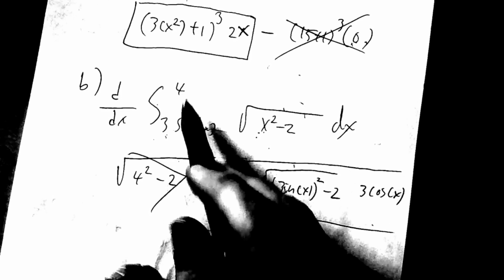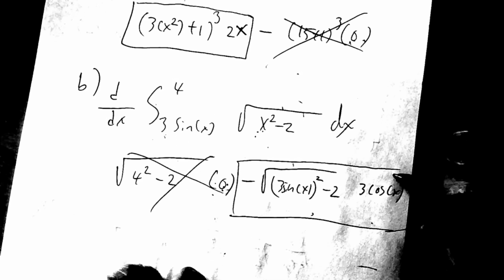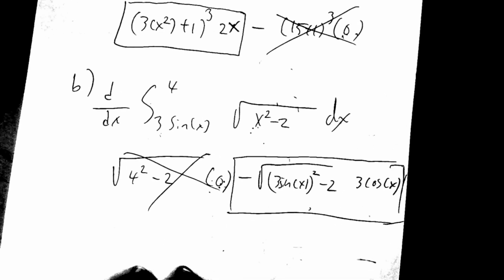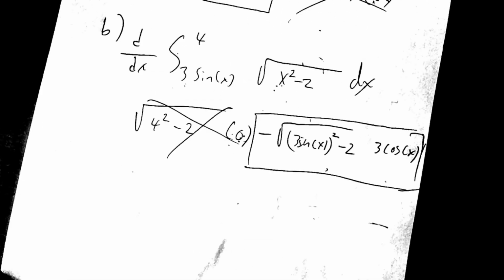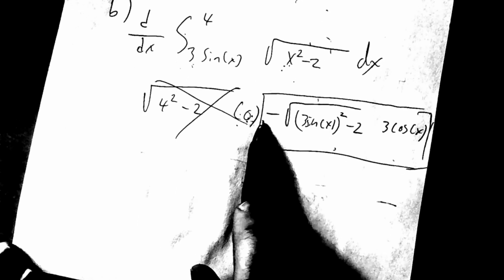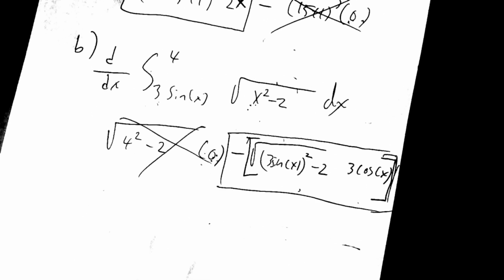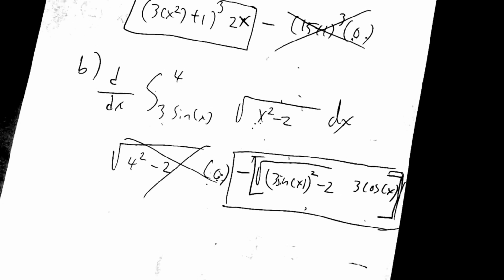So again, constant terms in here get canceled out. Constant terms in here will get canceled out, okay? Because the derivative of a constant is 0. But again, this is negative. Oh, this is important before I finish. It's negative all of this. Okay, let's make that clear. It's negative all of that.